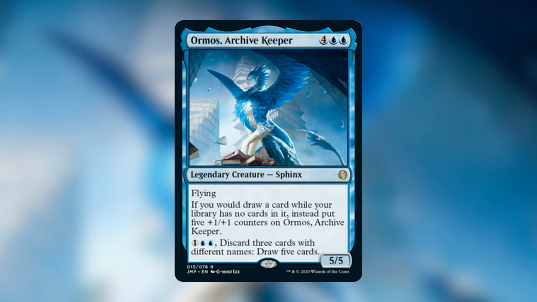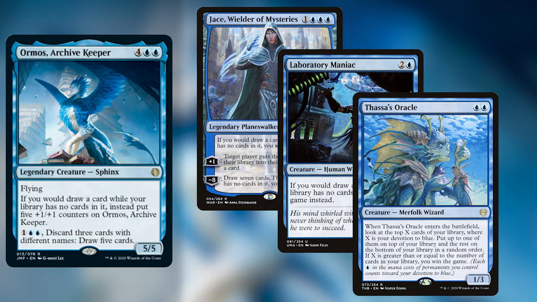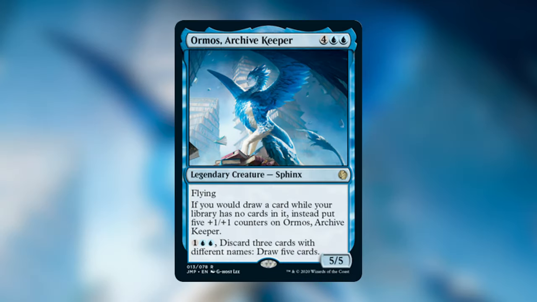So Oremos is super interesting. He is like the opposite of Jace, Wielder of Mysteries, Laboratory Maniac, and Thassa's Oracle, which all three want you to have zero cards in your library so you immediately just win the game. Instead, with Oremos, when you have no cards left in your library, every single draw spell turns into Oremos getting super huge. It also stops you from losing the game as well.